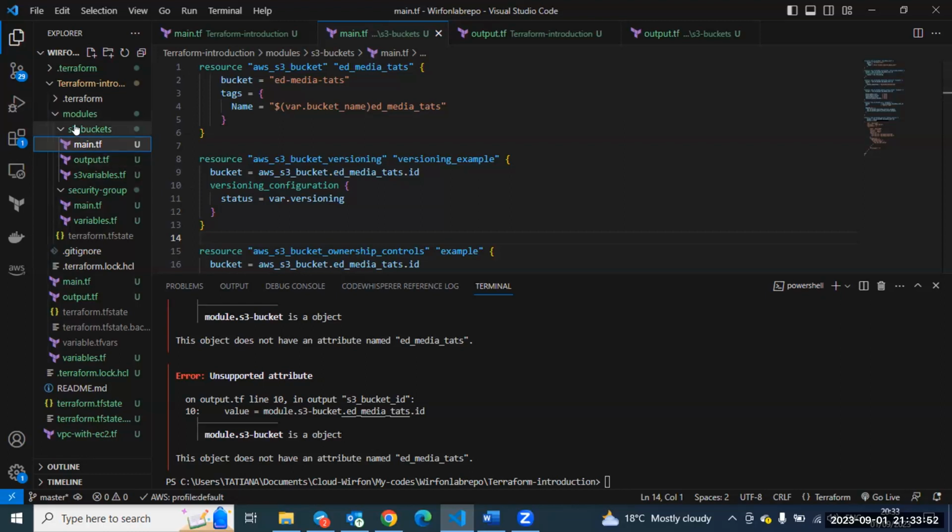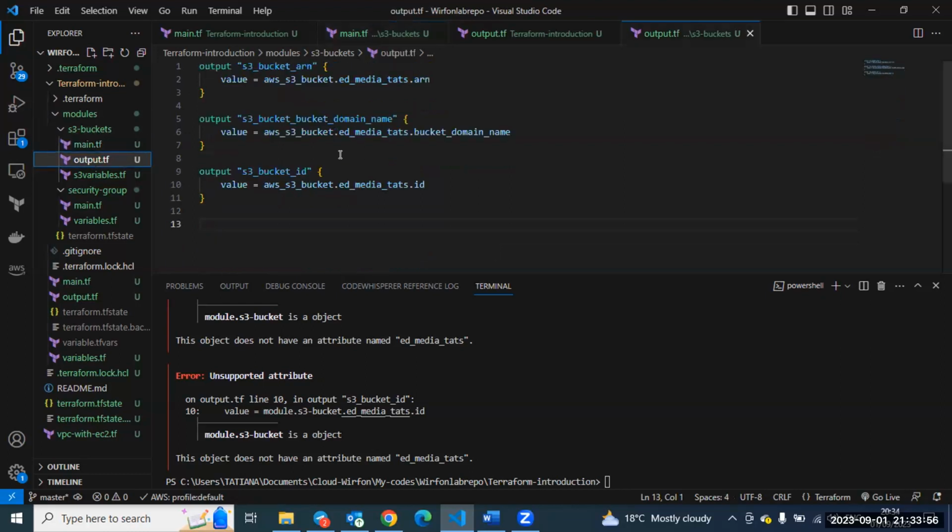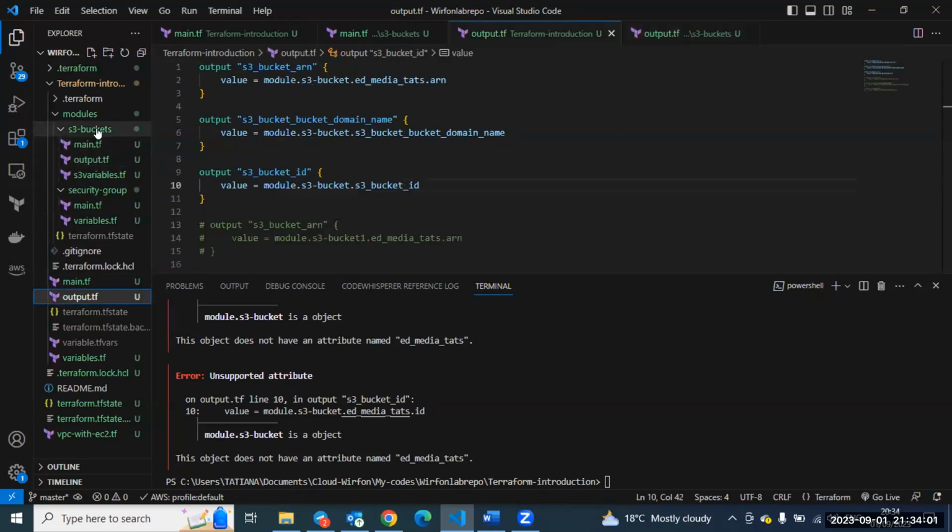Okay. So in the child module where I'm creating the S3 bucket itself, I'll do the output as normal, as it's supposed to be. But now in the root module where I'm calling this child module, the output will be referring to the output value from here. Yes, you can only take things there. In the child module, the code is like normal code. But when you are using modules in the root module, things start to change.